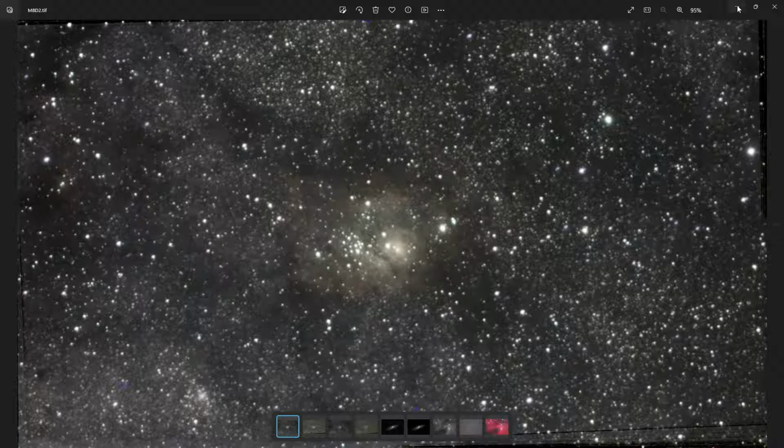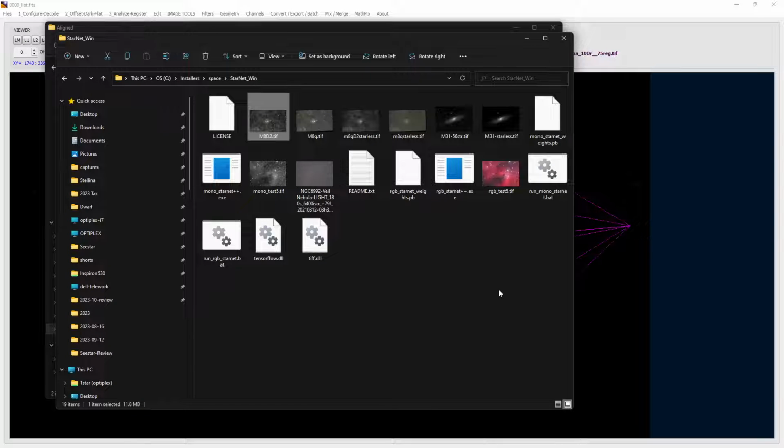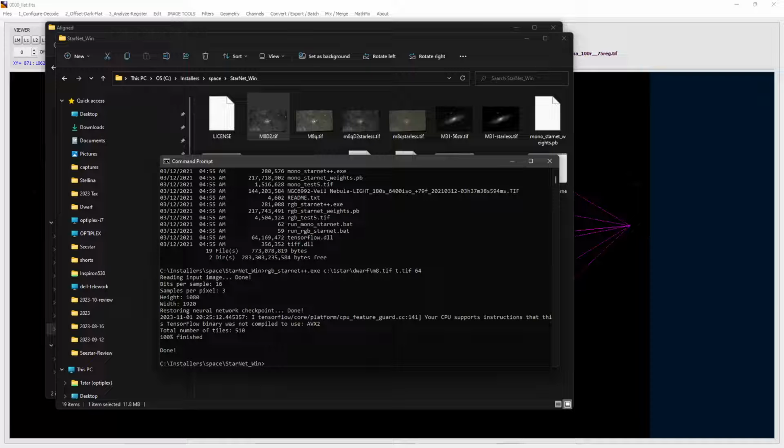But what I want to show you next is some people like to clean up the image by removing all the stars so they can focus on looking at the nebulosity. To do that, I'm going to use StarNet++.